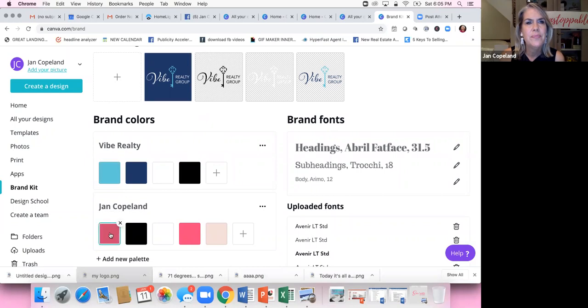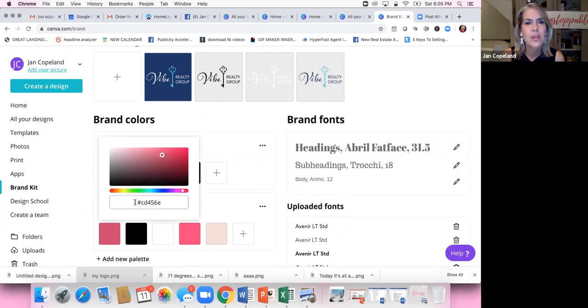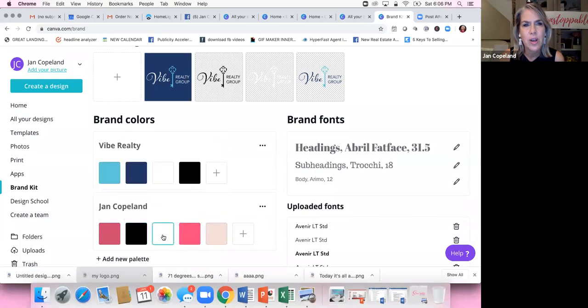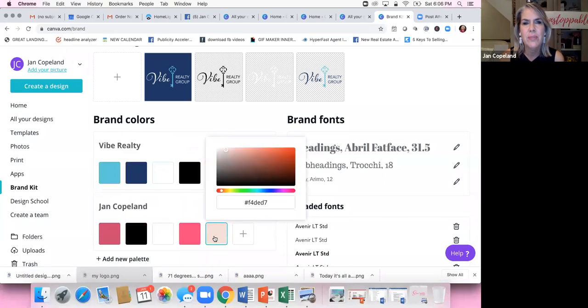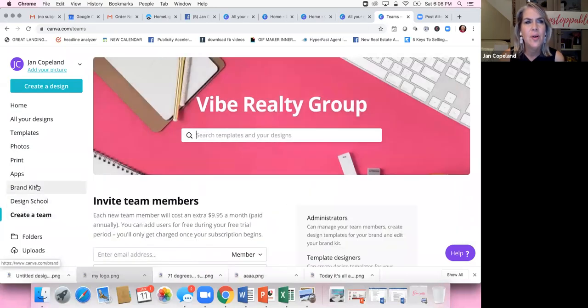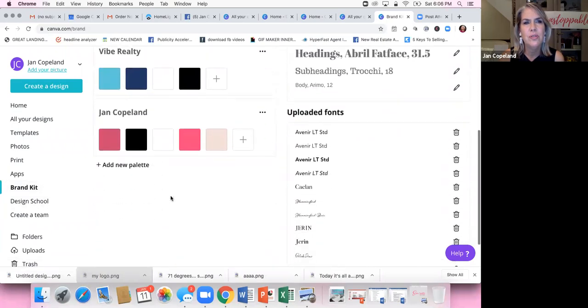Okay. And that way, if you click on that, it tells you what that color is. So that if I want to have that color consistent in my Facebook posts, my Instagram posts, whatever, then I know what the color code is. Then that's black, and that's white, and what that code is, and what that color code is. See, and that's another brand color of mine. Okay. So I wanted to share this with you, that you can create your own brand kit and just hit add new palette, title it, my logo, and then you can just add the colors.